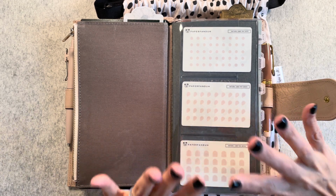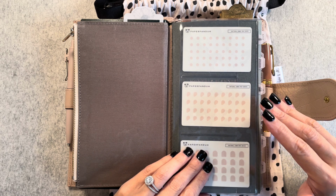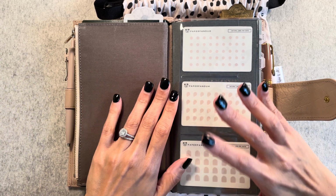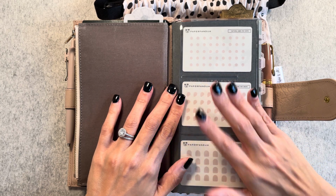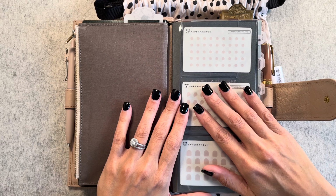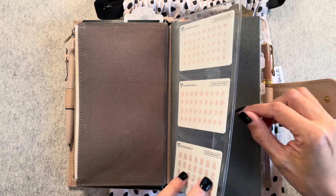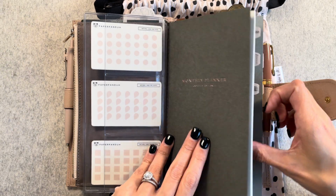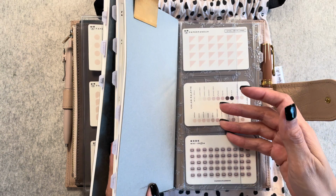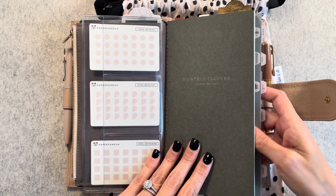So here is the reason that I switched to standard TN from rings. Rings gives me the flexibility that I need. A bound book doesn't really do that. I need to be able to put things in and take things out. And the beauty of having booklets is you can do that. You can put a booklet in, you can take a booklet out, you can make different sections in them.